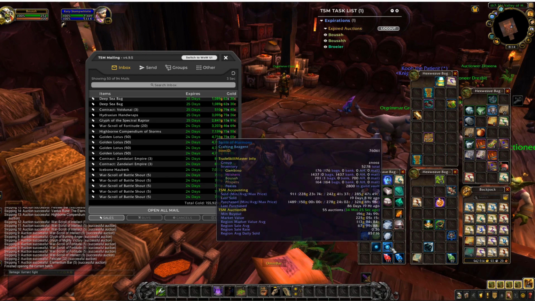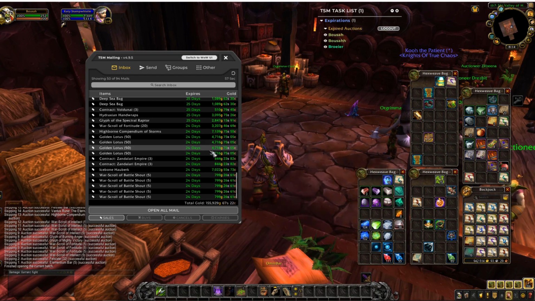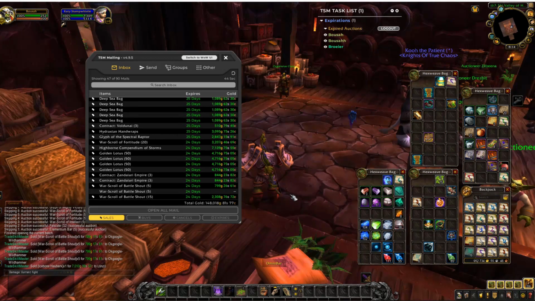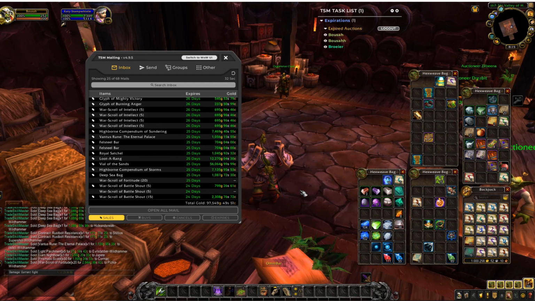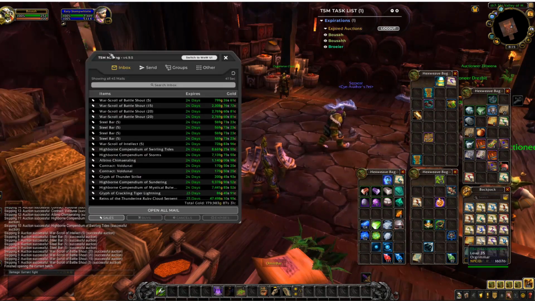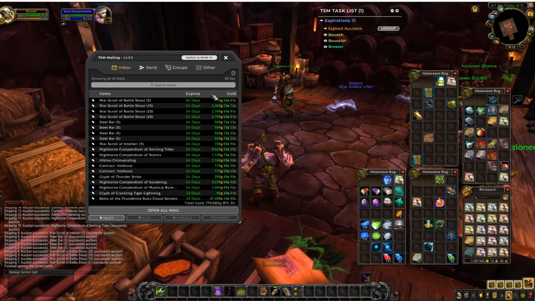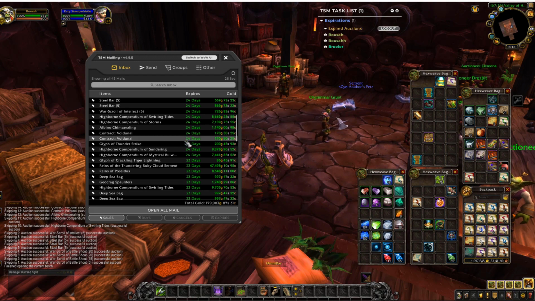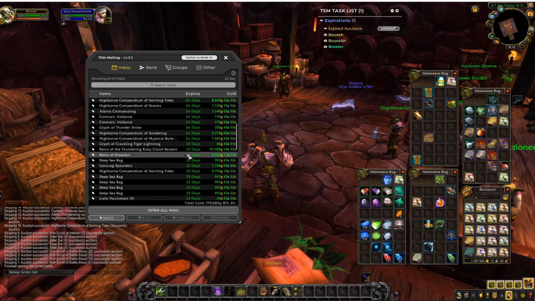Golden Lotus, that is from the Spirit of Harmony vendor. This is good as well, good profits. And well, yeah, keep saying it, inscription stuff. And the last little bit has a bunch of steel bars. They're really cheap to craft. War scrolls, inscription, yeah. I have an inscription guide from noob to pro, so be sure to check that one out.